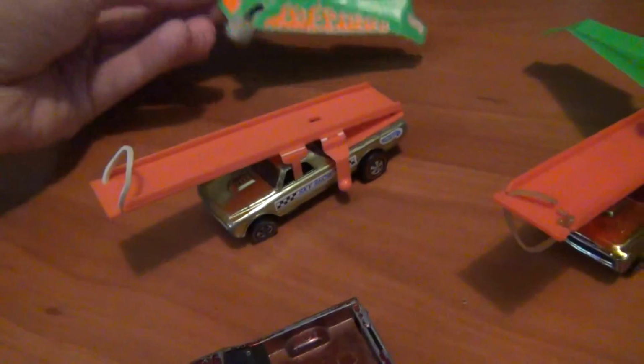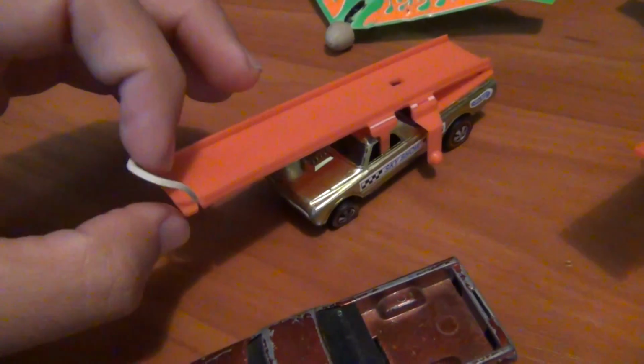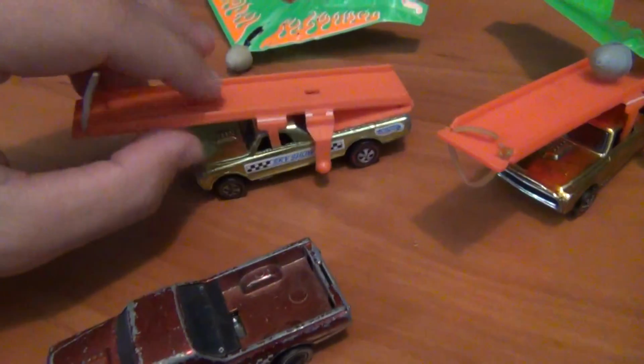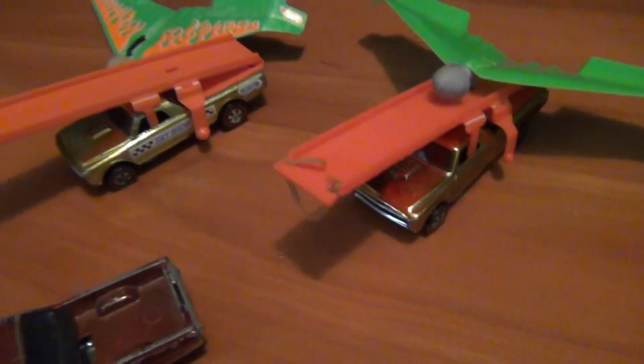That one's in not too bad a shape, and this one was my first ever Sky Show for the collection. The rubber band, I do believe that's more of a newer one, but the rubber band probably doesn't really add any value to it. As you can see, this one here is all rotten, so that's pretty much nothing, but I'll leave it on there.